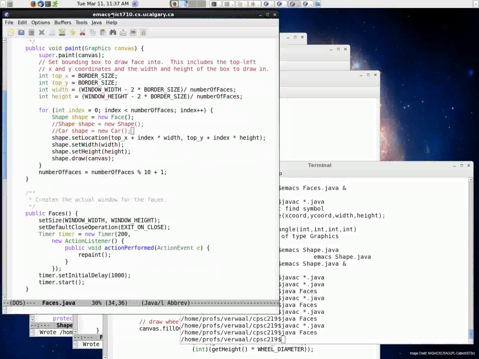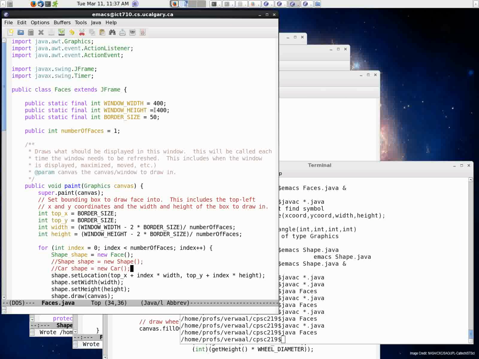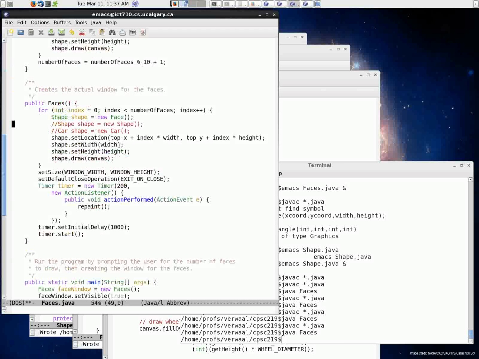I want to take this one step further. Right now what I'm doing is I'm creating this number of faces. I'm creating these variables every single time. What I'm actually going to do is I'm going to initialize an array at the constructor. So I'm going to create an array of shapes.